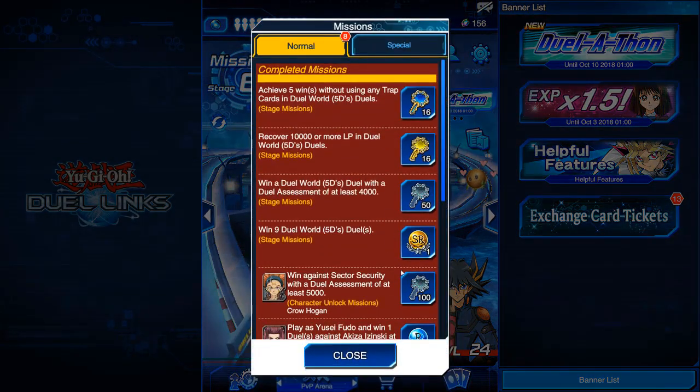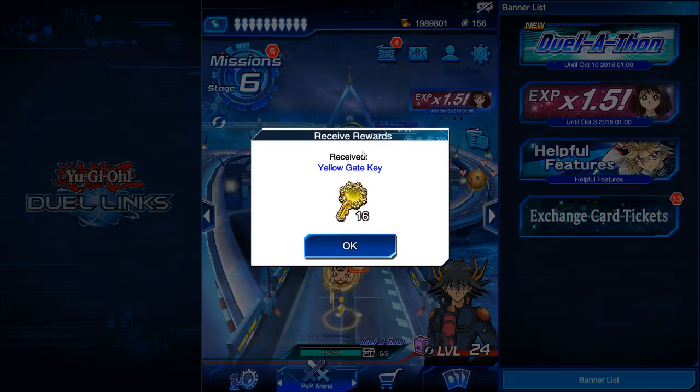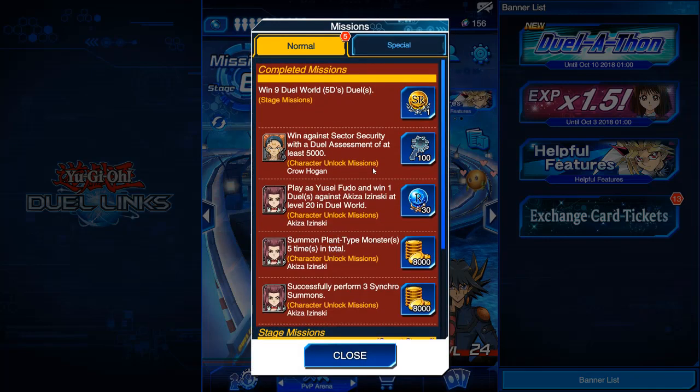Again, I just showed you how to go ahead and get those missions, so I'm just going to collect everything, and we're going into Stage 7. Alright, Blue Gate Key. Here's a recovered 10,000 life points. When Duel 5, okay, for the duel assessment, that's the farm basically. And then there's an auto duel thing. Again, this is the complete all stage missions.